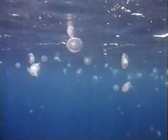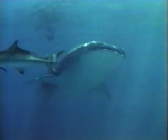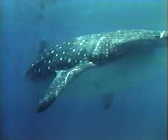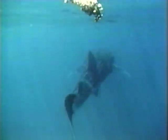Plankton, however, does wash through the strait. It's made up of the eggs and larvae of many creatures, probably the form in which most of them cross the strait. And swimming with them are the plankton feeders, including the largest fish in the world, the whale shark. These rare giants, reaching lengths of 40 feet, slowly cruise the sunlit waters for plankton and schools of small fish.